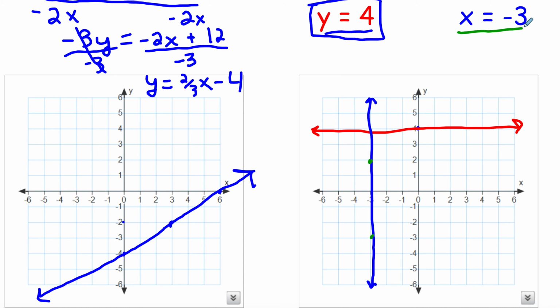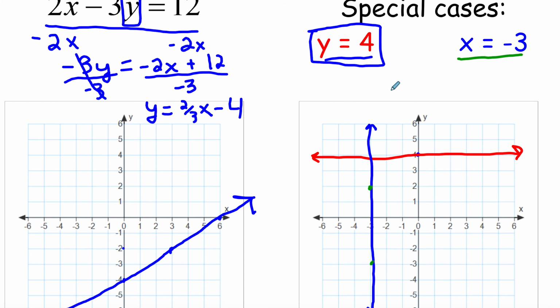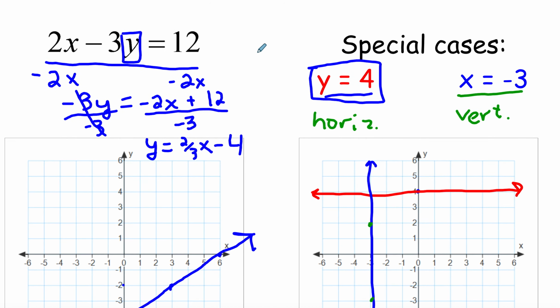Now, you can do it that way, where you go back and check and make sure that your line meets this equation. But another way, you could just memorize that when it's y equals some number, I'm going to draw a horizontal line. And when it's x equals some number, I'm going to be drawing a vertical line. So there are multiple ways of remembering how to do this. But that's graphing, a nice, quick review of graphing.